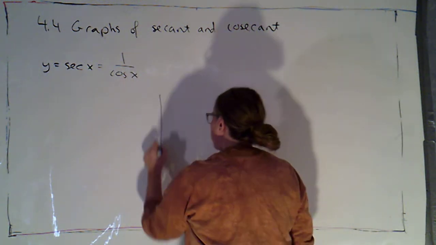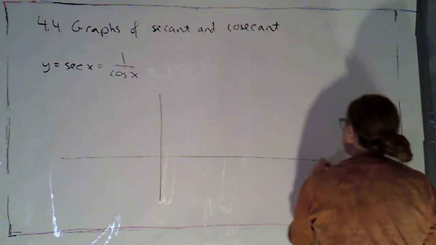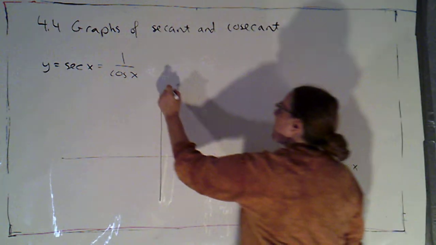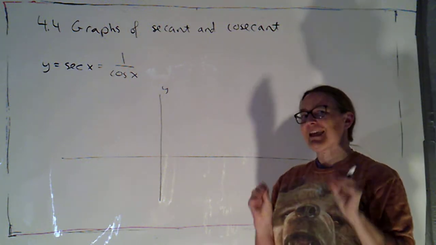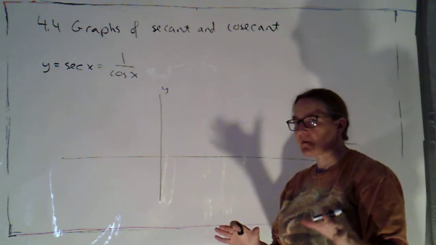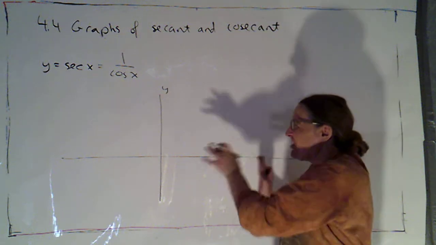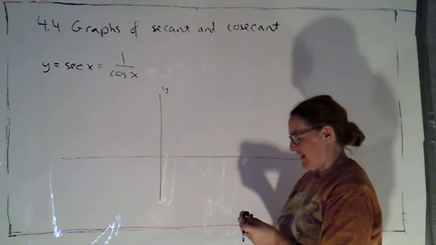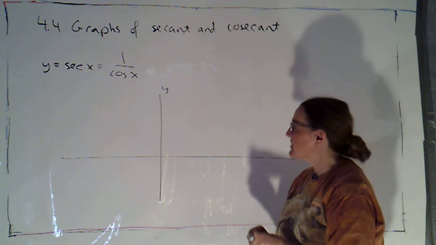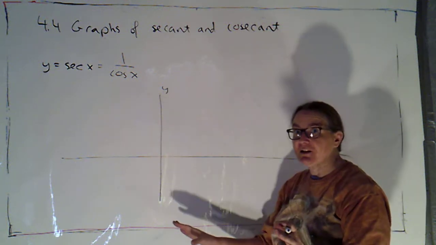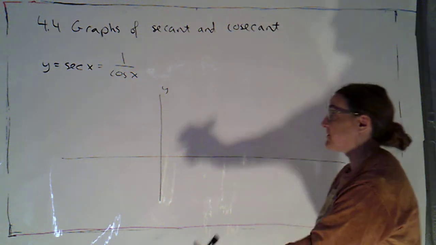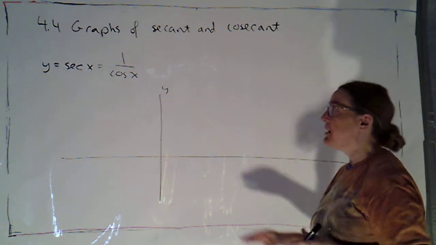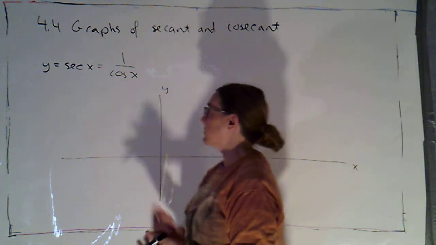So what I'm going to do is start by drawing cosine of x, but I'm going to graph it as a dotted curve because points on the graph of cosine are not, in general, going to be points on the graph of secant. And if I draw things with a solid line, I don't want it to look like that's part of my answer. That's just going to be a helper for me to figure out what the graph of this looks like.